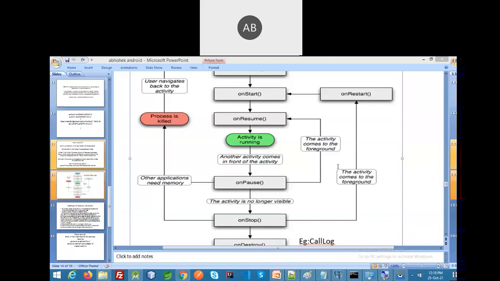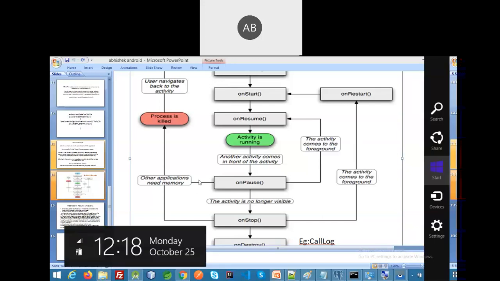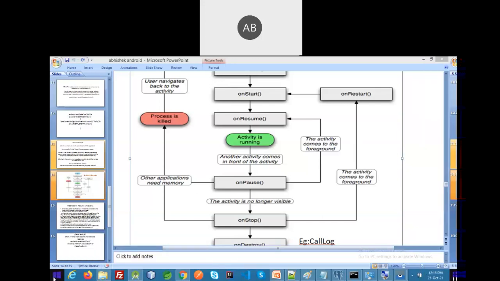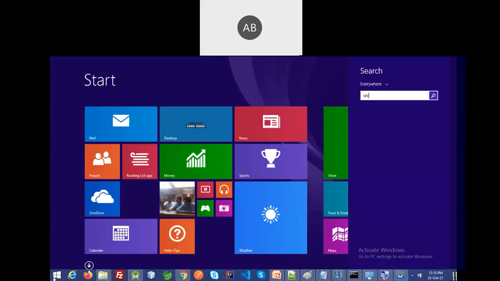You can take a screenshot of this, like right click, sniping tool.